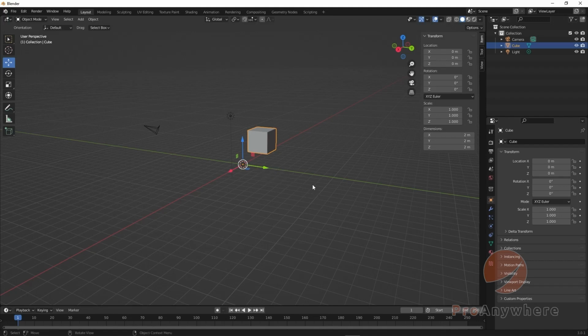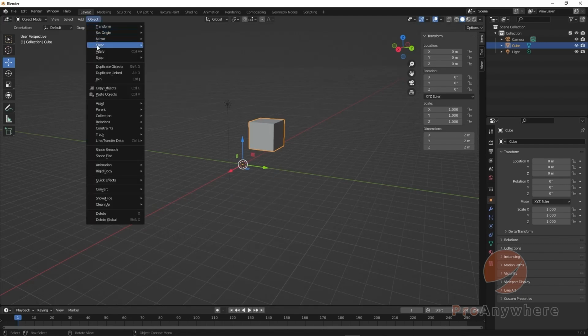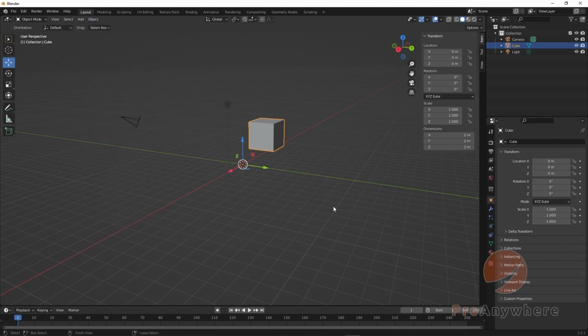And of course, there's a hotkey for this as well. If you do Control A, you'll get the apply menu. So the menu up here for under object, apply, just pressing Control A will give you those options available to you here. So if I take this and let's say move it, it also works with rotation, right?